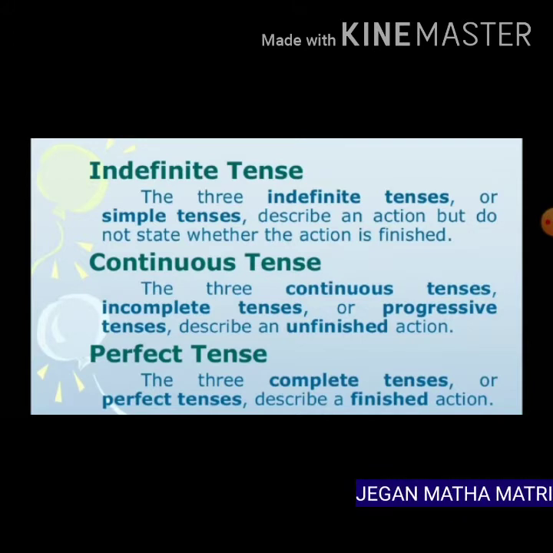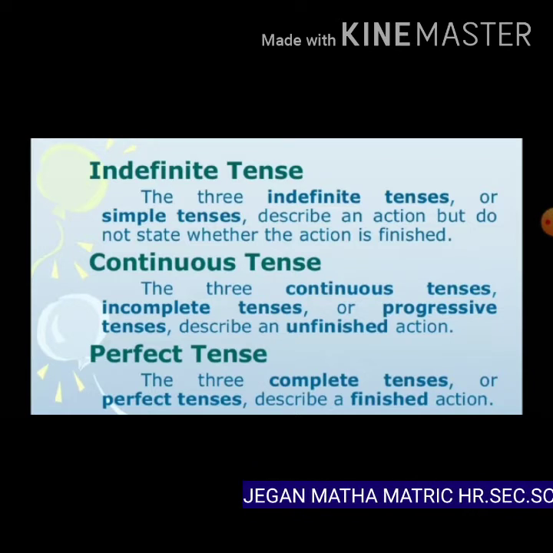First, simple present tense. Present, past, future, we have seen that. Now present level, that is present tense. Indefinite tense. Here the 3 indefinite tenses are simple tenses. Simple present, that is simple tenses, describe an action but do not state whether the action is finished. Do not state. So this is simple present tense.